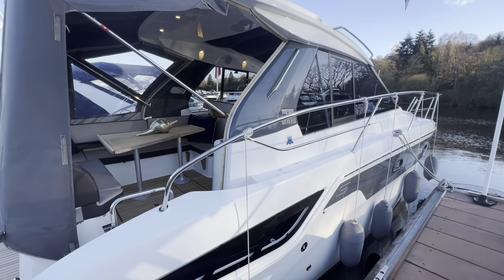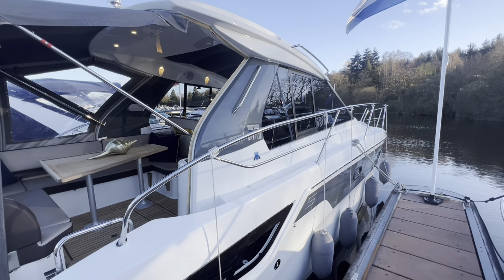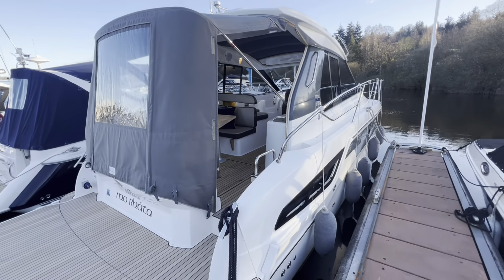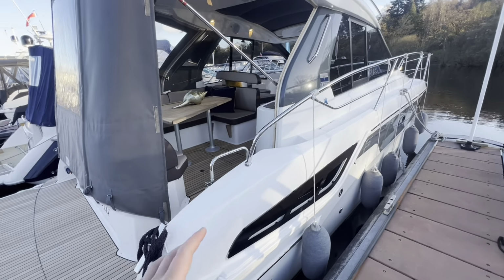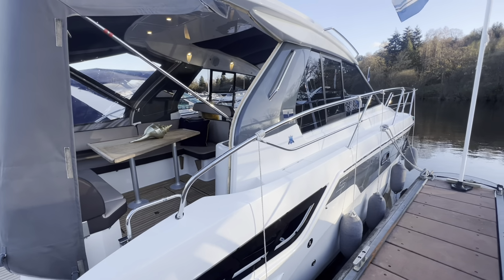With this having done a little bit of its depreciation, it makes it so much cheaper than a brand spanking new version. With the same spec, with twin engines, you're looking at over £350,000, including the VAT. Single owner from new, sold by us, brand new, fresh water use only, and some manufacturer's warranty with the engines. Sounds like a winning formula to me.